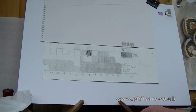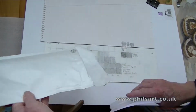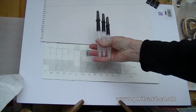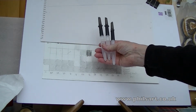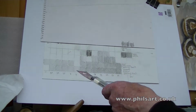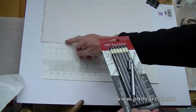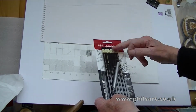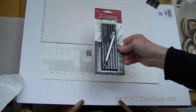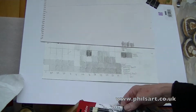and this is the reason why I've bought these pencils here. What I decided to do, I've also got some of these in this package, and they are water brushes, and I want to have a go at using these water brushes, doing a watercolour painting using these watercolour brushes. But before we go, I'm going to undo the packet and I'm going to sharpen them all, and we'll go through and just along here and see the difference between these expensive pencils and the cheaper ones and see if there is any difference in the tone. So I'll shut down now and I'll open it and I'll sharpen the pencils, because you don't want to see me sharpen a pencil, it'll be as boring as anything. So okay, I'll see you in a minute or two.